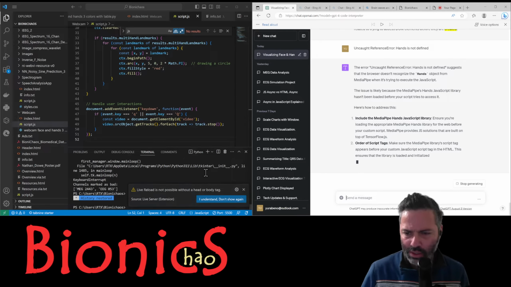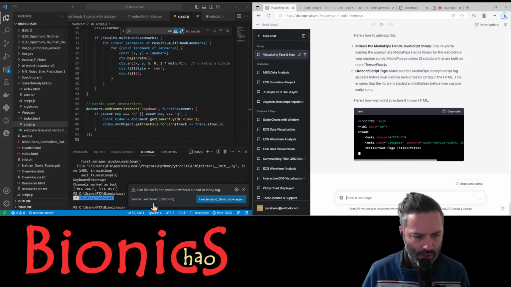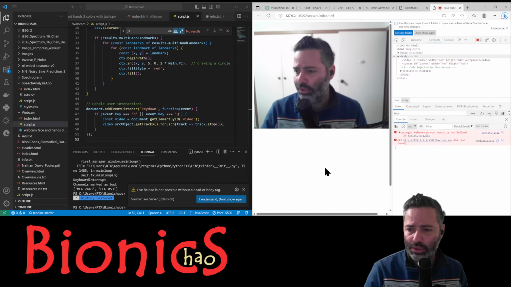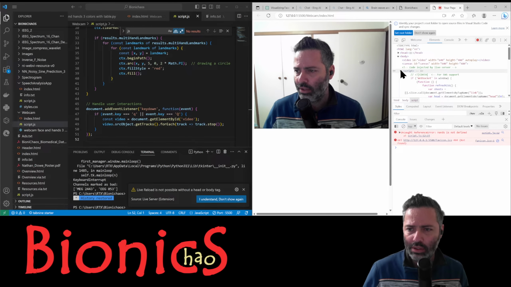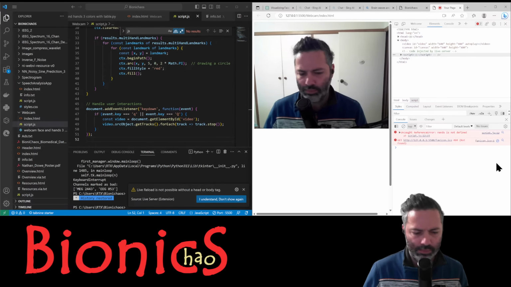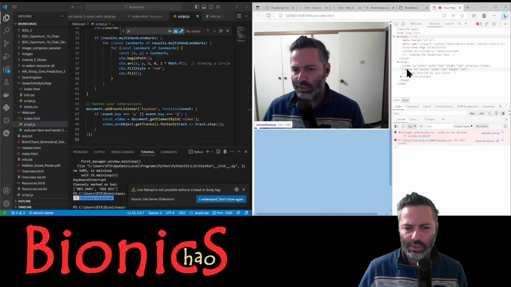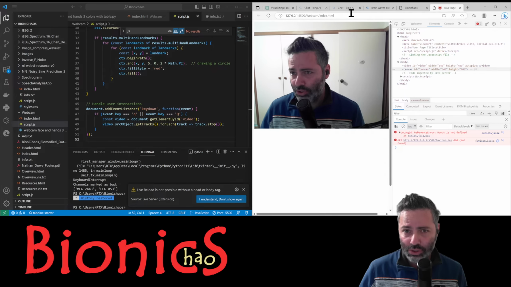So this is another error from the live server. It's having trouble reloading. There's no overlay. Is there an overlay? Is that the overlay in the bottom or something? Is this script? Oh, come on. This is the header, the body. What's that thing? Canvas. So the canvas is actually below. I thought it meant to be overlaid. So that's not cool. But the canvas is also not showing anything.